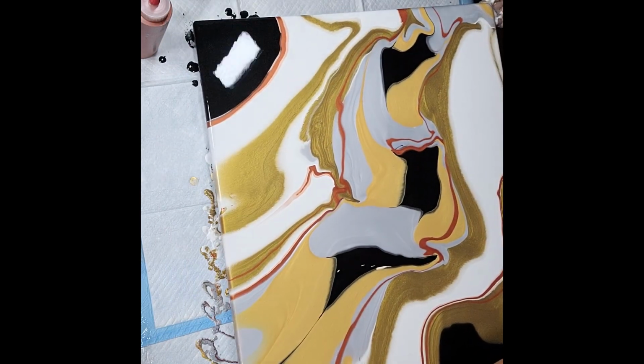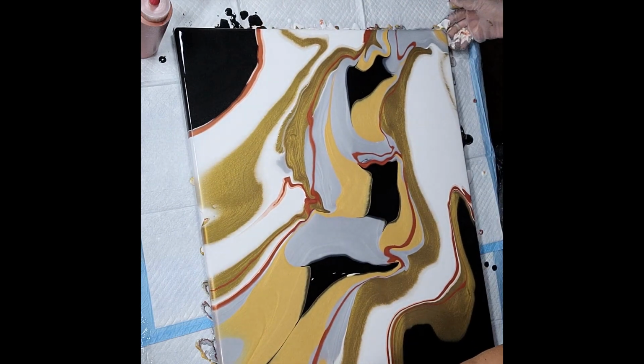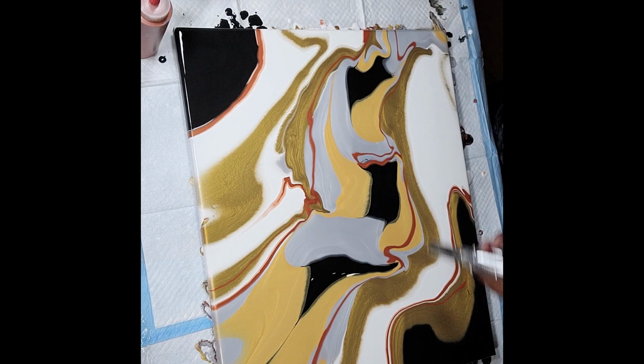Okay, that's a lovely abstract design as it is, right there. We can stop right there and have a nice, beautiful piece of art. That's quite interesting. I'm going to remove my gloves and I'm going to take and use the torch to pop air bubbles.